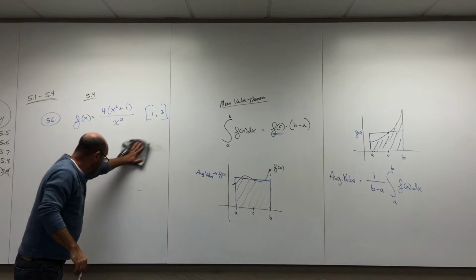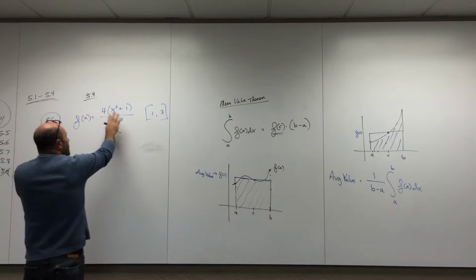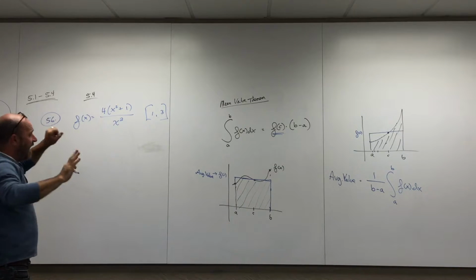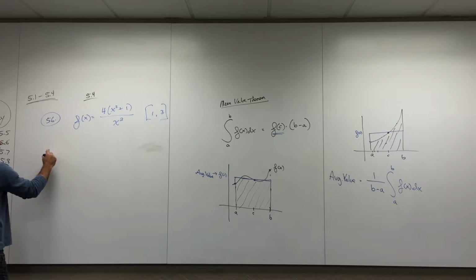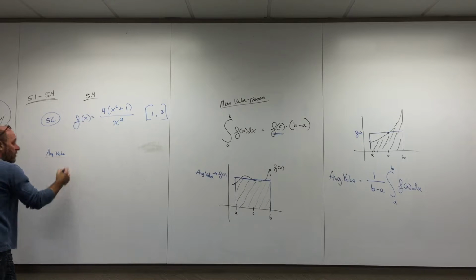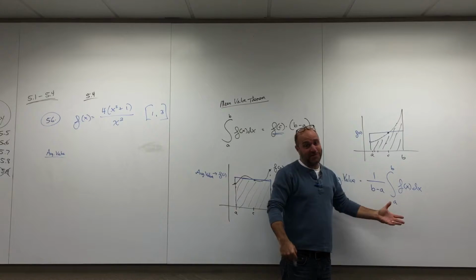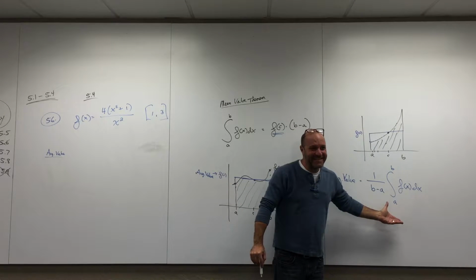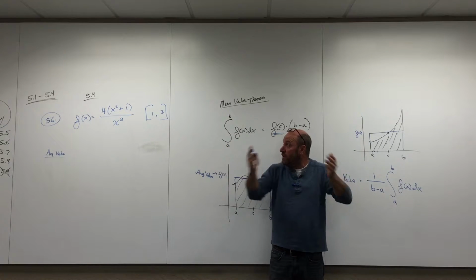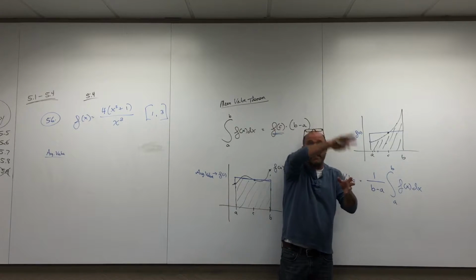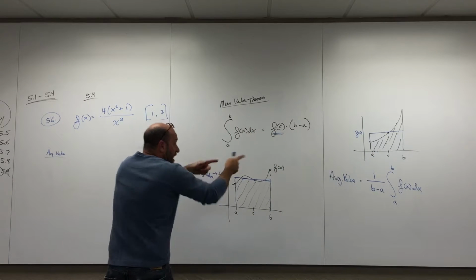It'd be cool to pick up my graphing calculator and sketch this and show you. I'm not sure what this looks like exactly, so I'd have to work on that a bit. I don't need a picture to show you this, though. The question wants the average value. The average value is just a formula, but it is nice to see what it is: some average height of this function. Between 1 and 3, it's doing some crazy stuff, but I'm looking for the average height between 1 and 3.